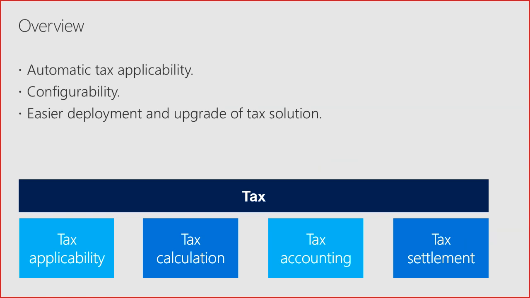For example, for a purchase transaction, whether you want to debit the tax to the tax recoverable account or expense account or probably inventory account or fixed asset acquisition account. So there is flexibility there, and such logic is also configurable.